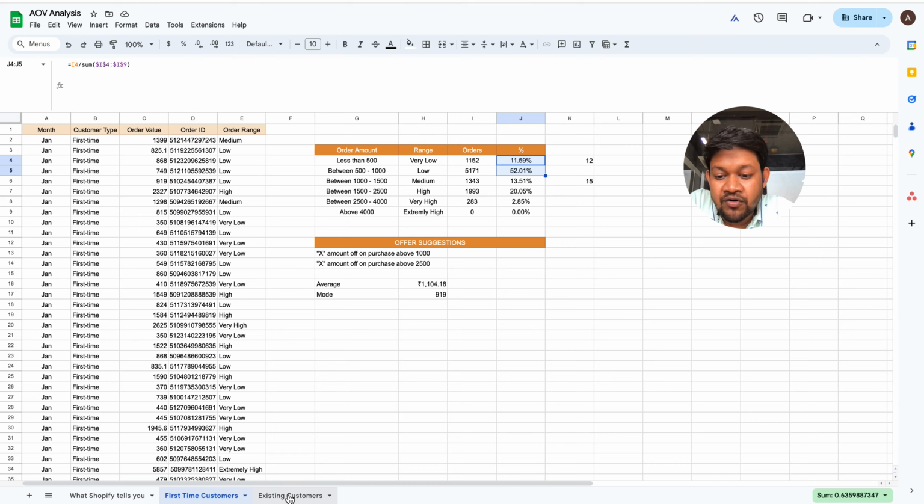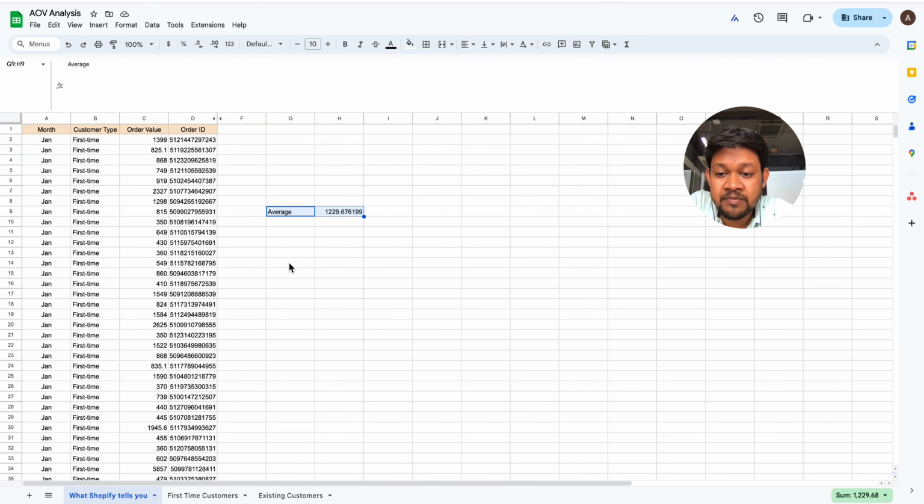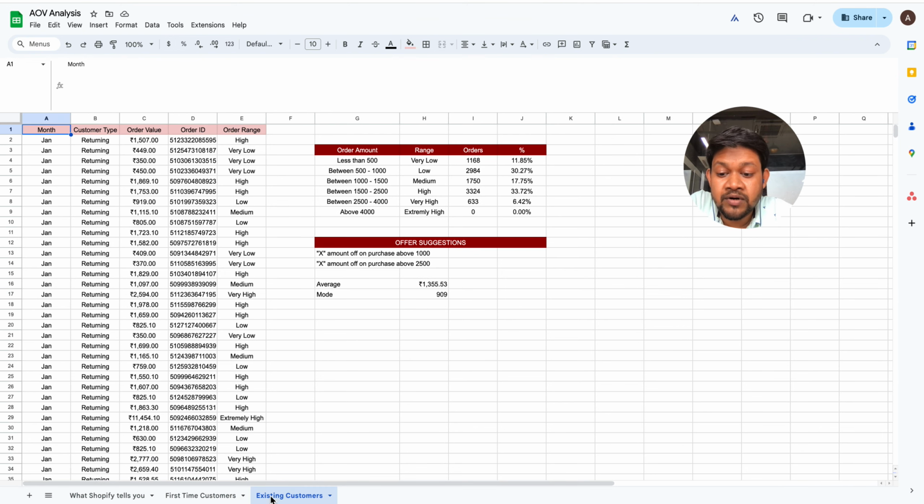Okay, now going for the existing customers, the picture is different. Remember what Shopify is telling you, 1200 average order value. Now look at the first-time customers' average order value, 1100, which is actually 900. Now look at the existing customers, 1300, near about 1400, and about 909. Now look at the pattern over here.